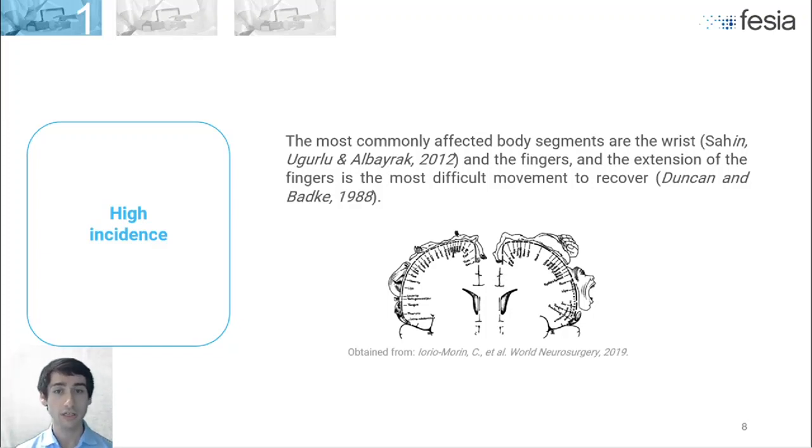This is good because in a non-pathological situation, the hand dexterity is really high and we can produce very difficult movements in a very precise mode. But when there's an issue, a disease in the CNS, in the brain in this case, the hand is very, very affected. And the most affected parts are the fingers and the wrist, and most concretely, the extension of these two parts of the upper extremity.